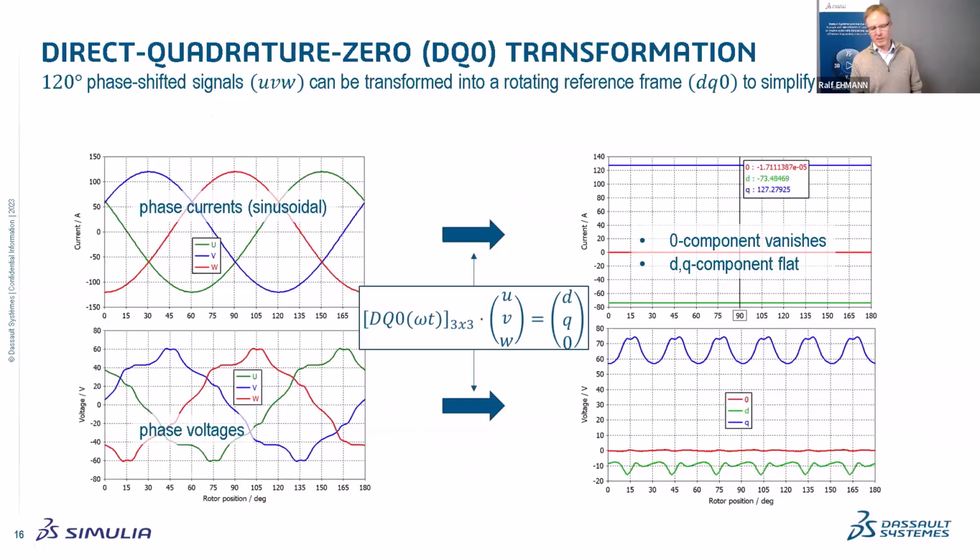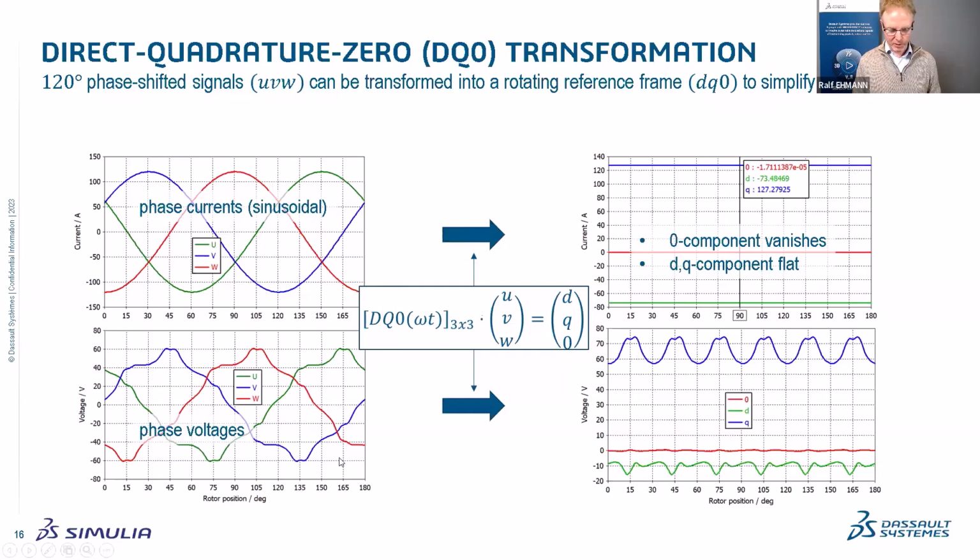Okay. Mathematically, just for you to have a picture of all this, three-phase sinusoidal things transfer with a mathematical transformation. So it's actually a frequency-dependent or time-dependent rotation matrix. You can transform such things into a two-component DC view. The D and Q components are constant. The zero component is zero. And this is almost true also when you have higher harmonics.